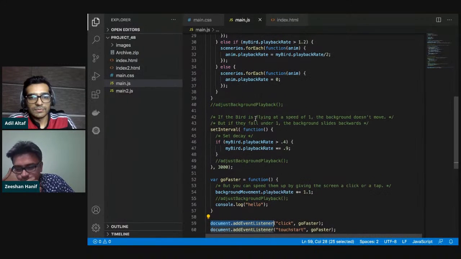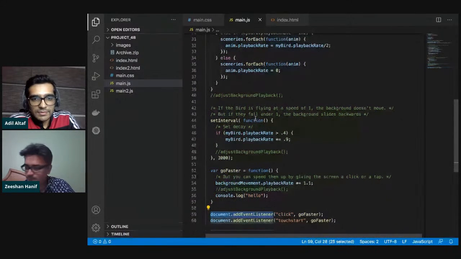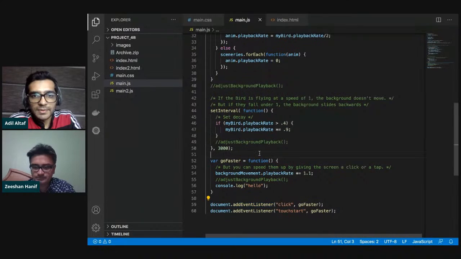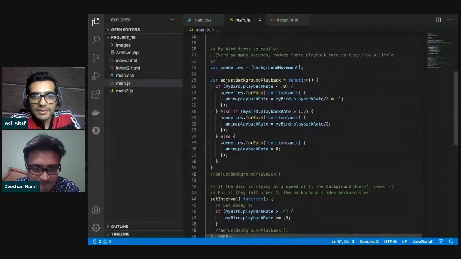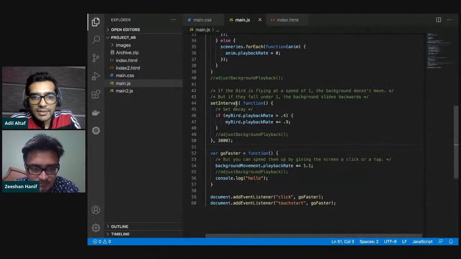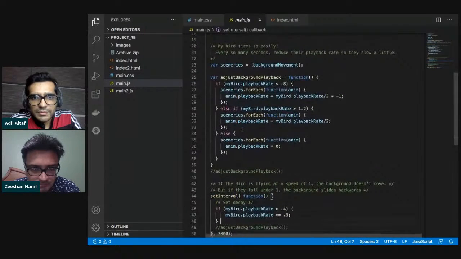So let's see how we want to do this. How did they do this? They said a function called interval.